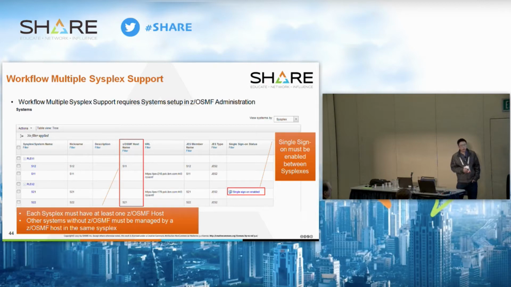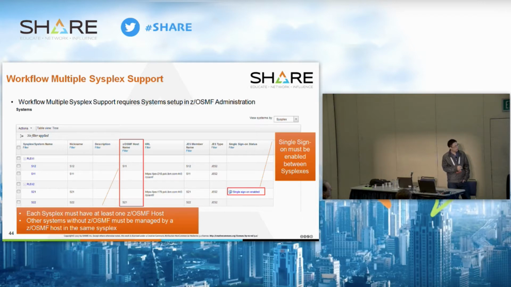In order to perform workflow in a remote SysPath, you need the proper setup in the OSMF systems task. Each SysPath needs to have at least one OSMF instance running. And you also need to ensure single sign-on is enabled to avoid authentication issues across SysPaths.